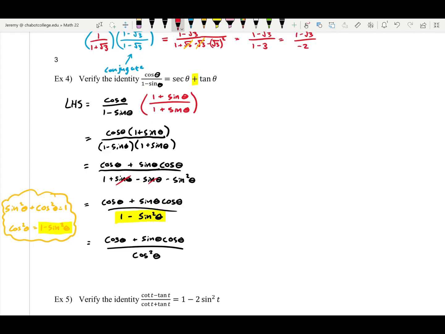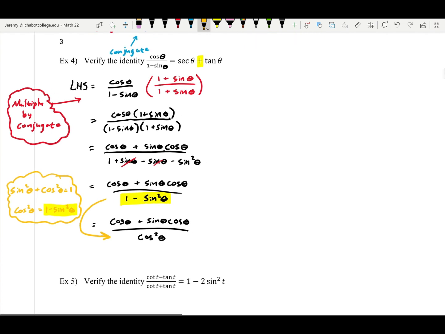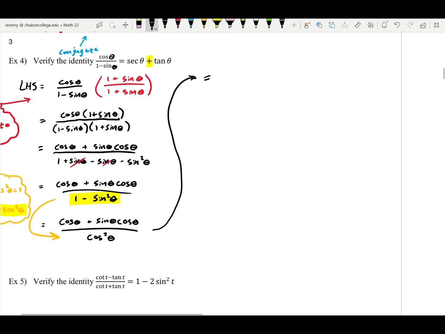Okay, so the two main tricks we've done so far is, just to write it out, we multiplied by the conjugate of that denominator. And then we made this substitution using the Pythagorean identity. Just a slightly modified version of the Pythagorean identity. Okay, so now you're probably wondering, does nice stuff happen yet? Usually we get to a point in the problem where nice stuff happens.